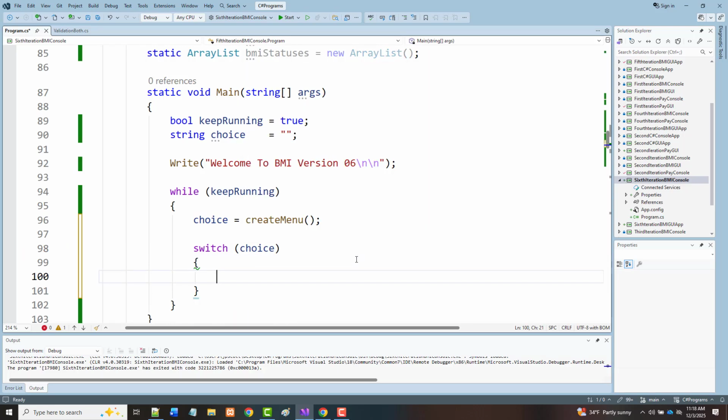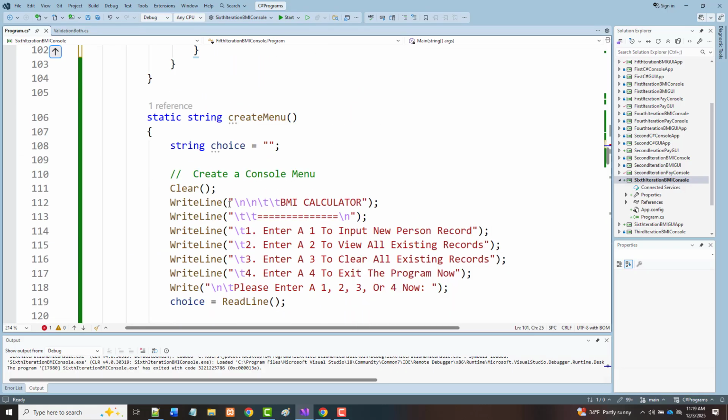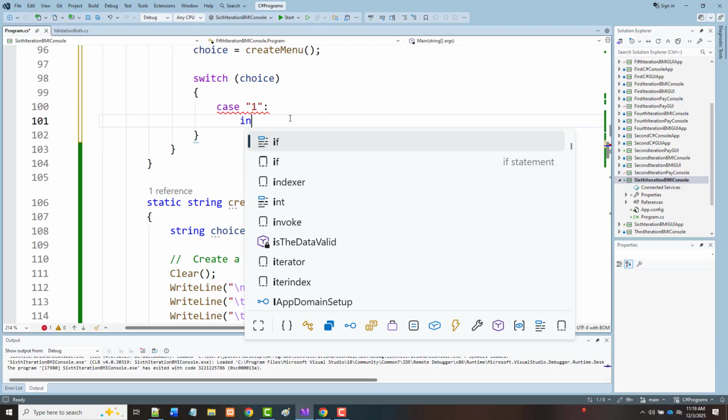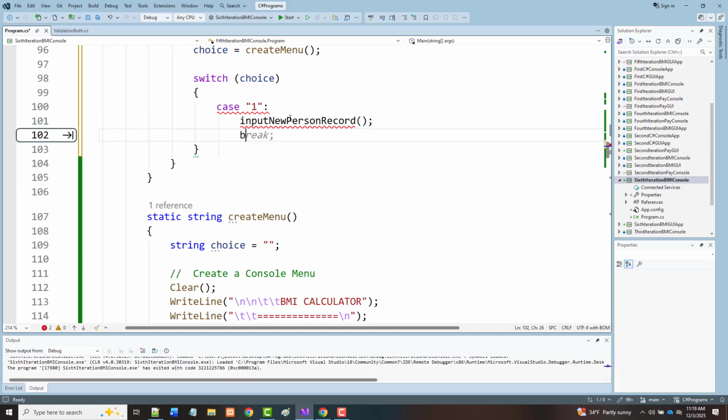Now we have 3 or 4 valid cases. So case 1, we said what we're going to do there is, if it's a 1, input new person record. So let's just call these what they are. So we'll call this input new person record and break.